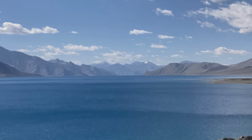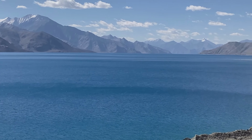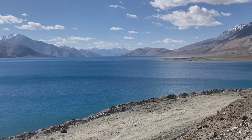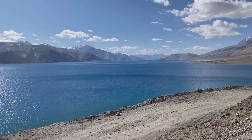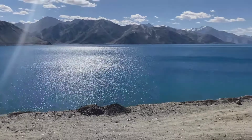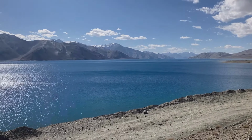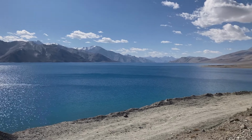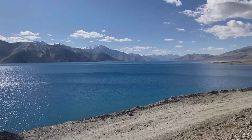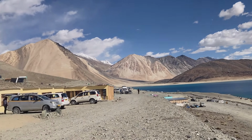What you can see here, right? From there it is the China border. India has almost 18 kilometers of that stretch, and China has almost 100 kilometers. But what the locals tell is that the stretch in India is very deep, whereas the stretch in China is not very deep, so the length is very long. That is what they tell, and still nobody has tested how deep this is. Yeah, this is the surrounding area.